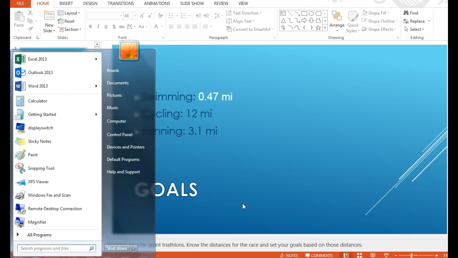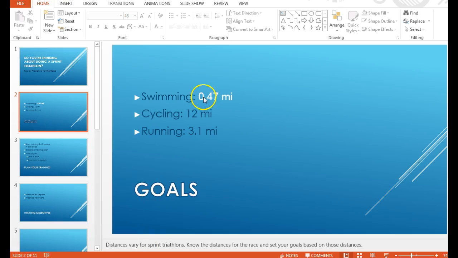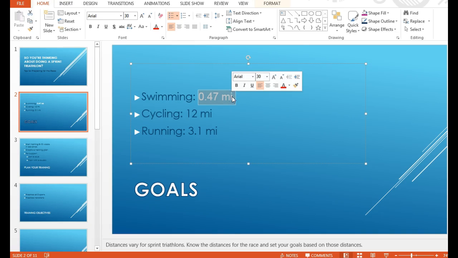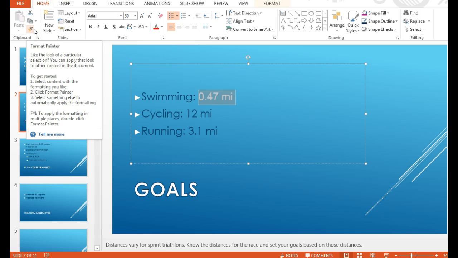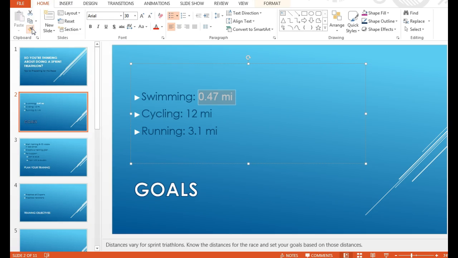Okay, so on to number 4, I guess. With slide 2 still displaying, select the text, 0.47 miles, and use the Format Painter to apply the custom formatting attributes to the other mileage options. So if I click and drag, I'm going to select my text, which is white. Using my Format Painter, I can grab it either here from the mini toolbar, or I could go up onto my Home tab in the clipboard group. If you double click on the Format Painter button, it allows you to apply the format more than once, and that's what I need to do here.